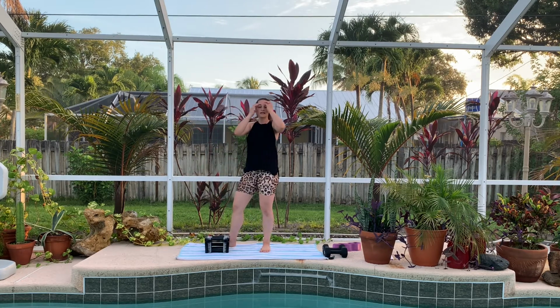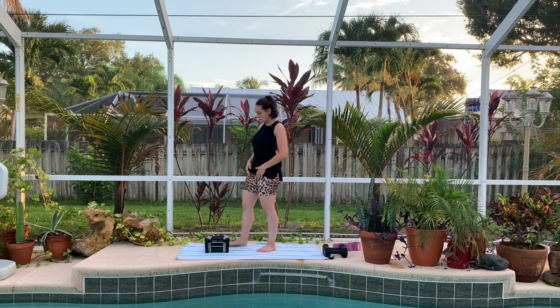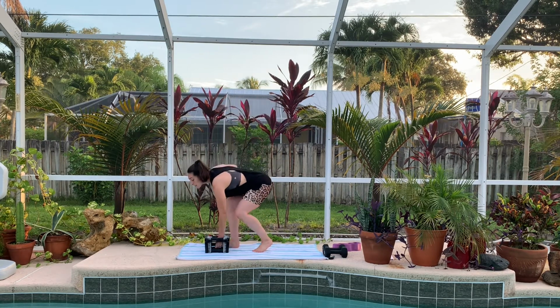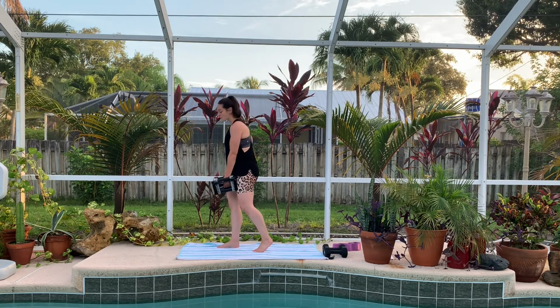Okay, one more, and then we're gonna get down for bridges. I'm gonna put my band on for that, because at the top we're gonna do an abduction. I'm also gonna put a weight on my hips. Once again, you can do bridges with nothing. You will feel it.